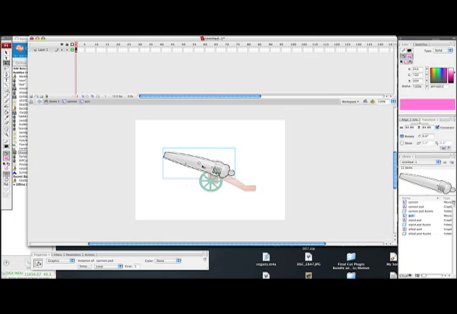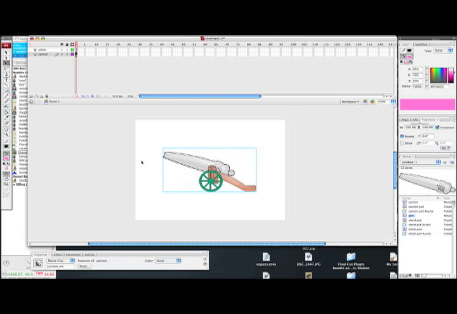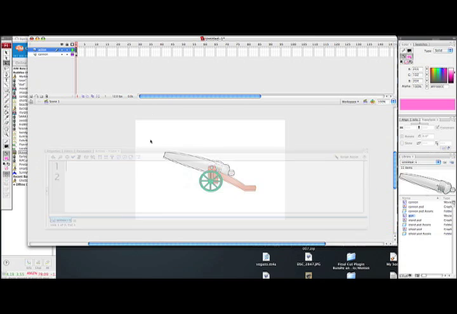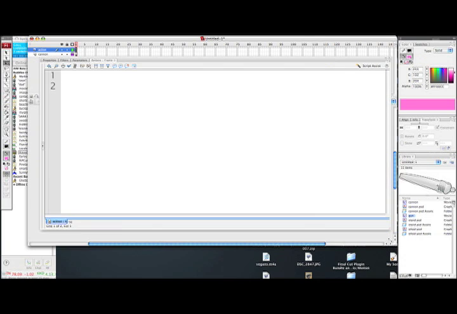Now this is very important. When you go to make your gun or whatever you're turning, you put it in your movie clip, make sure that with this little crosshair, you have your object laid out to where you want it to rotate, because this is going to be its pivot point. So you don't want to put it in an awkward position, because then it's going to look weird. You can go back and change it, but it's just going to save you time in the long run. Okay, now that that's talked about, I'm going to dive right into the actions part. It's not going to be too much, but there is a little bit to it.